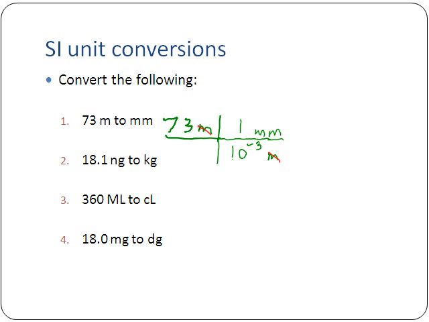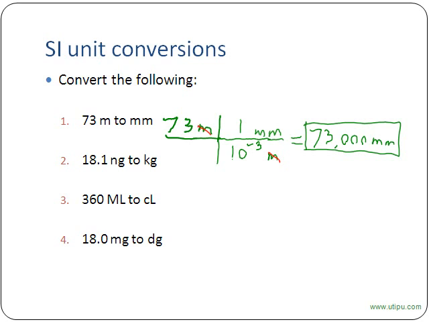We just have 73, and put this in the calculator: 73 multiply across the top, so times 1 is just 73, and then divided by 10 to the negative third. Just like that, we end up getting 73,000 for this. 73,000 millimeters, because that's the only unit left, and that would be our answer here.